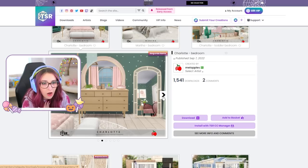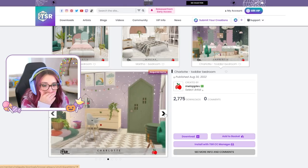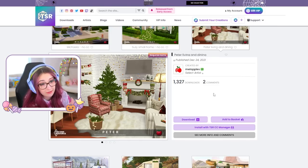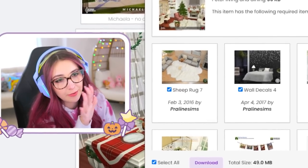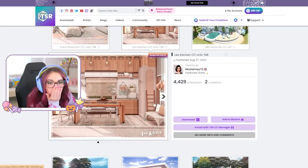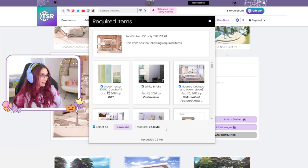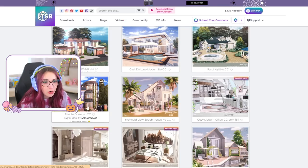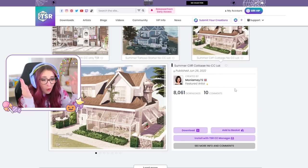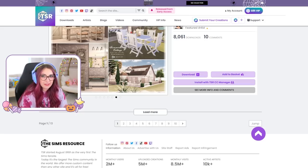Oh my gosh — where do I begin? What does this one look like? Oh, and then look at this! For toddlers? Are you kidding? I'm actually not too sure if I'm downloading a set of objects or a room, but it's making me download the objects. I did come across this — I will be downloading. I know I said it's Halloween, but I think we all know what my favorite holiday really is. I do love Halloween though — don't get it twisted. Download! Download! Hurry! Look at these houses — are you kidding me? That is so good. How are y'all building stuff like this? No CC? Anyway, give me a moment — I'm going to put all of this into my game.